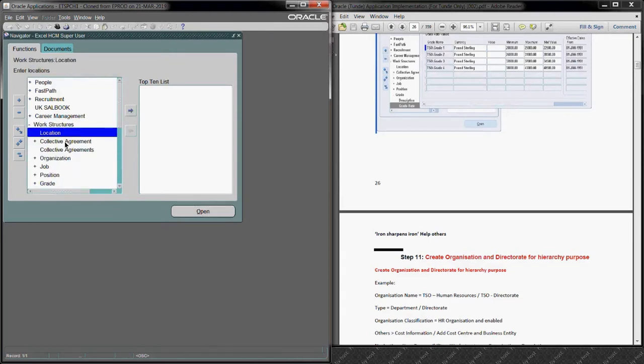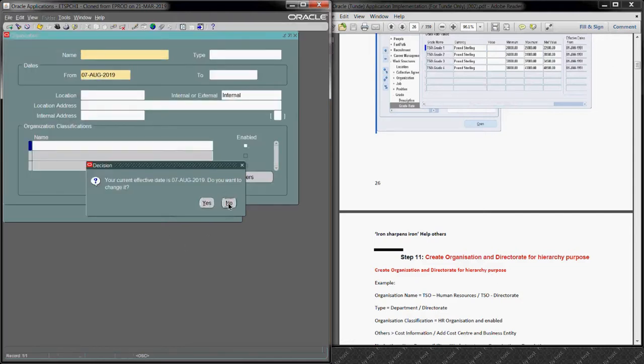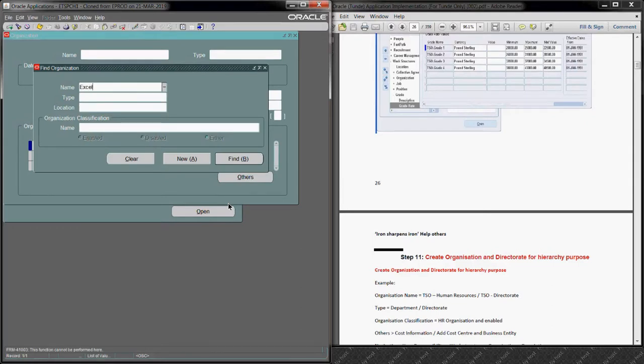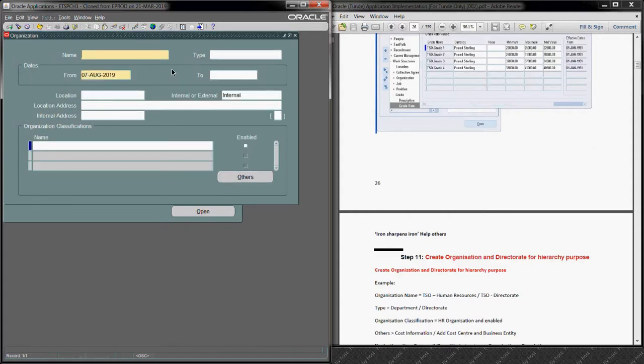So if I go to work structure again, then organization, which is step 11. For step 11, I think we created a few, if I'm right. Oh God, I can't even remember what we created. So if I go here, I think I created from, yeah. What is our grade? I can't remember what we created, percentage. Okay, sorry, it's capital X here. Okay, so these are the organizations which we created.